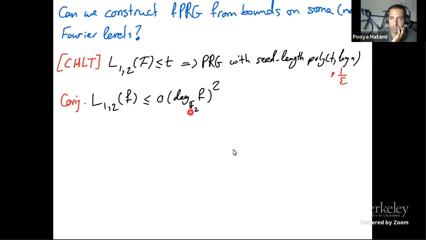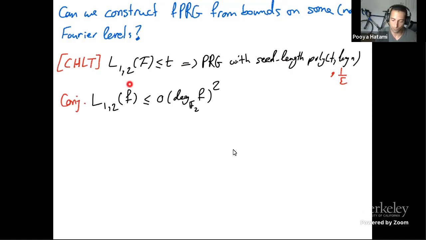So if you could prove this, then you get a PRG for F2 polynomials of degree log n, and you can read about the importance of this, other than just in terms of PRGs, in a very good survey that Viola has written. But I have written this 1 over epsilon here in red because, as compared to the original random walks idea that we had, we got poly log 1 over epsilon dependence in the seed length, but this construction gets only polynomial in 1 over epsilon.